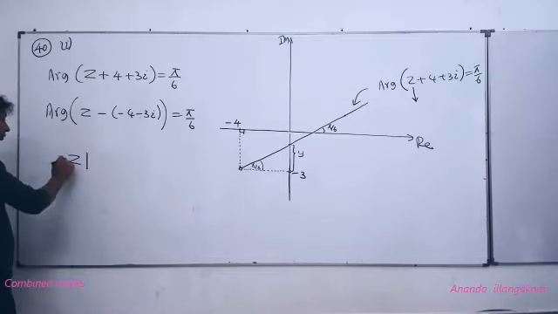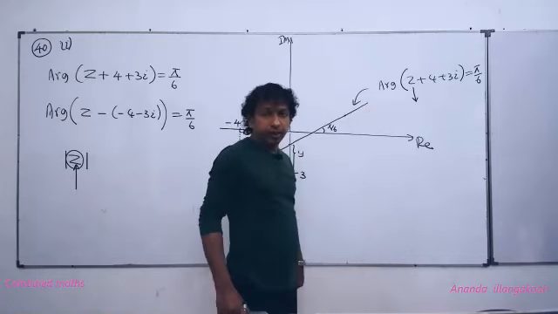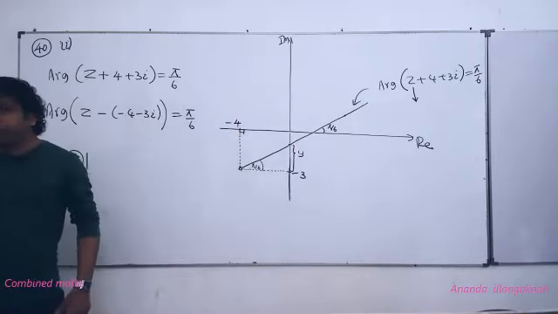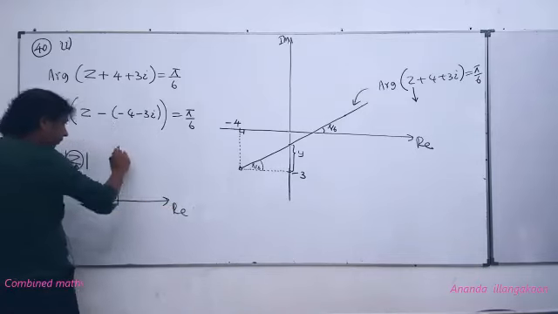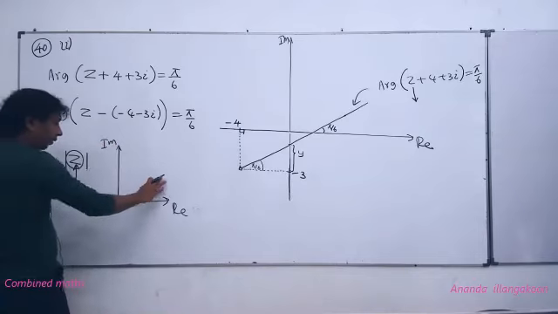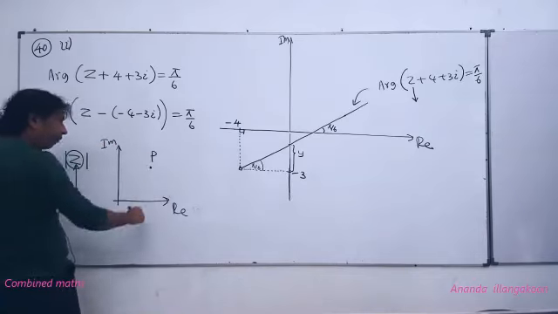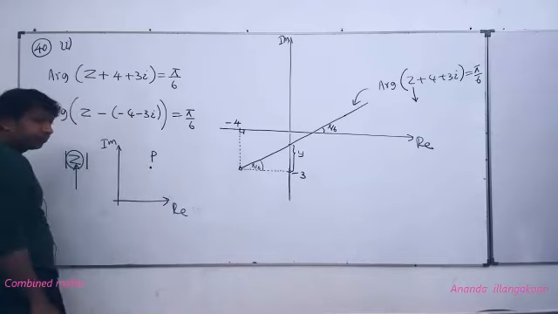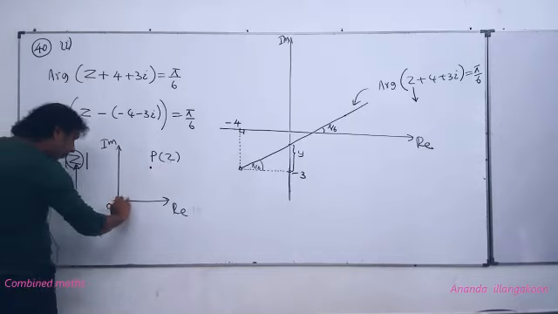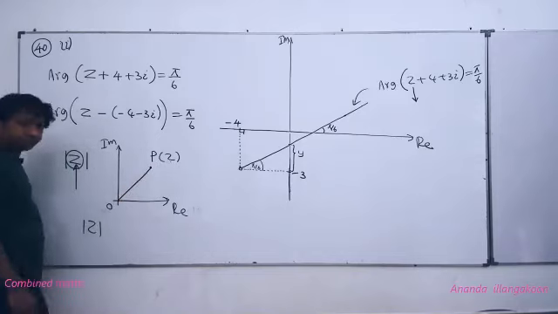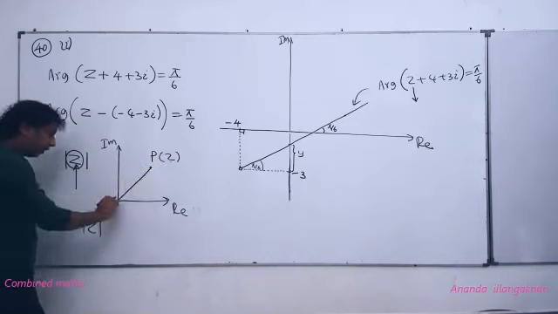Minimum of mod z. Where do these z complex numbers lie, people? On the line. Right. People, how do you define the modulus of a complex number? Suppose we have the Argand plane, real axis, imaginary axis. Suppose here we have a point, say P, that gives a complex number z. Then what is meant by mod z? When we join this point P to the origin O by a line, then what does that mean, people? The length OP.